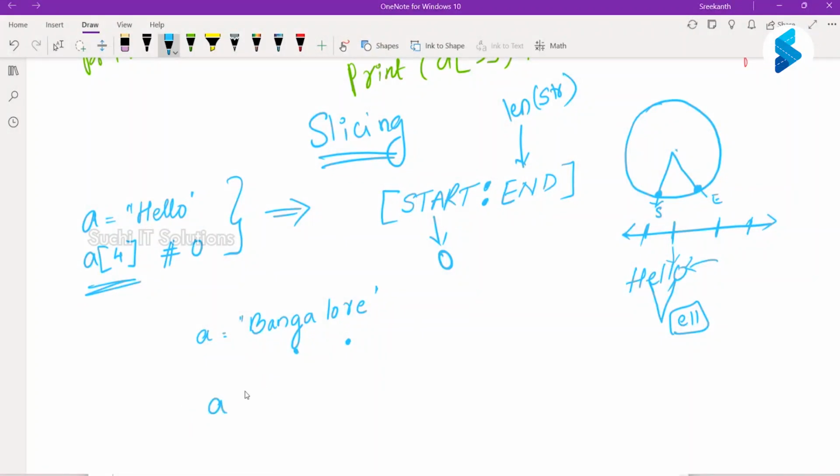I want to know what is my start. So let me write the indexing here: 0, 1, 2, 3, 4, 5, 6, 7, and 8.